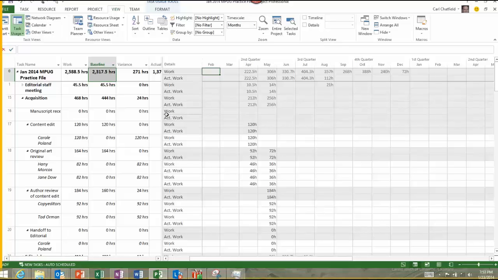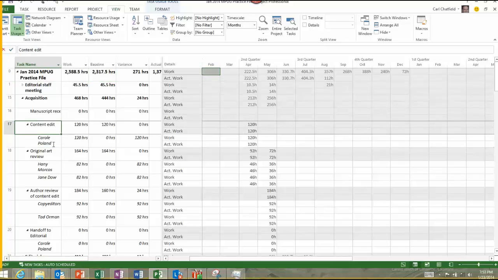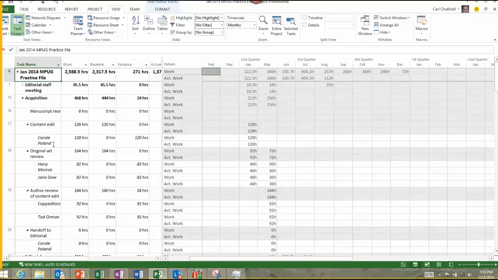And so in this task usage view, you can see the details I have applied right now. And these are rolling up, of course, from individual assignments to the task, to summary task, to the project summary task. So I can scale whatever level of focus I want. In cases where I have multiple resource assignments to a task, again, those are broken out individually. Super useful level of detail. This is also a great UI for actually recording actuals at the assignment level. And then you'll see the impact of the scheduling engine: if you have 8 hours scheduled and you record 6 hours actual, those 2 hours don't just disappear, they're carried forward.